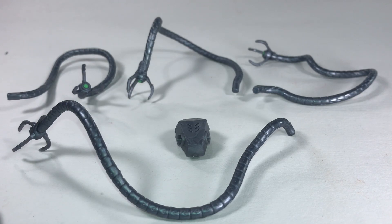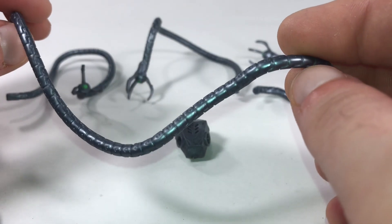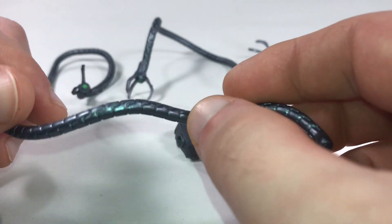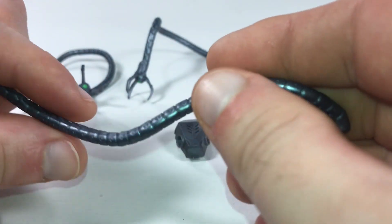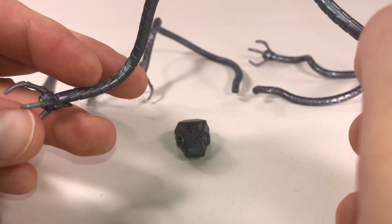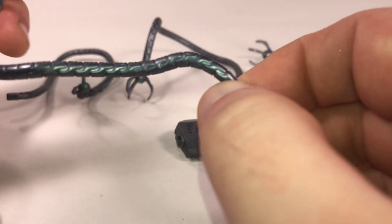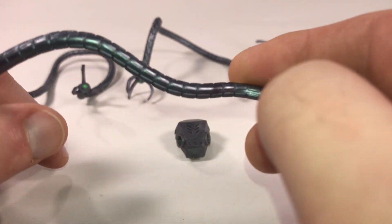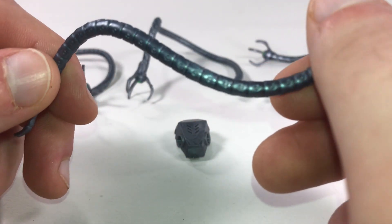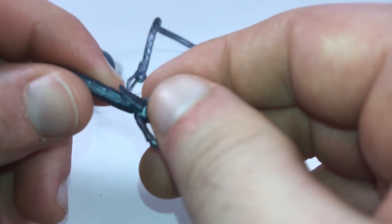We'll take a good look at these accessories. The tendrils right there — they're not as thick as the ones we got with Doc Ock. I would have liked to have seen bendy wire in there, or at least be poseable, maybe with joints somewhere throughout. It's not that bad, just a nitpick of mine. I would have also liked to have seen a wash throughout, maybe some battle damage. But these aren't as thick as the ones we've seen with the Doc Ock figure.